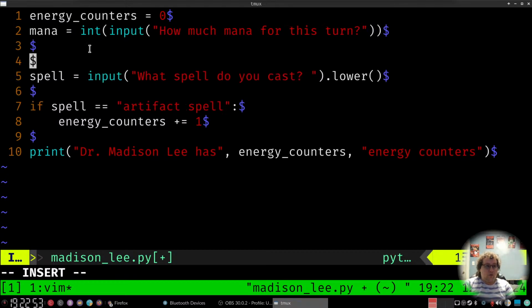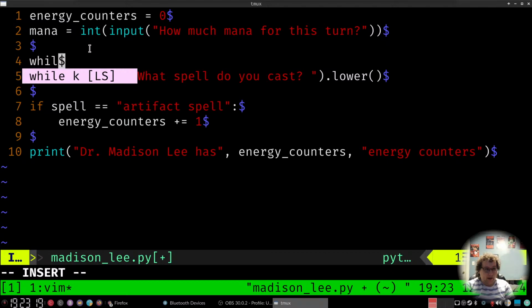So what we want to do is, while there's still mana left, so while mana is greater than 0, or it doesn't hit 0, we want to repeat all this code. Fortunately there's a cool little statement that we learned about, that's what they're called, a statement that will help us do this. It's a conditional statement called the while loop.